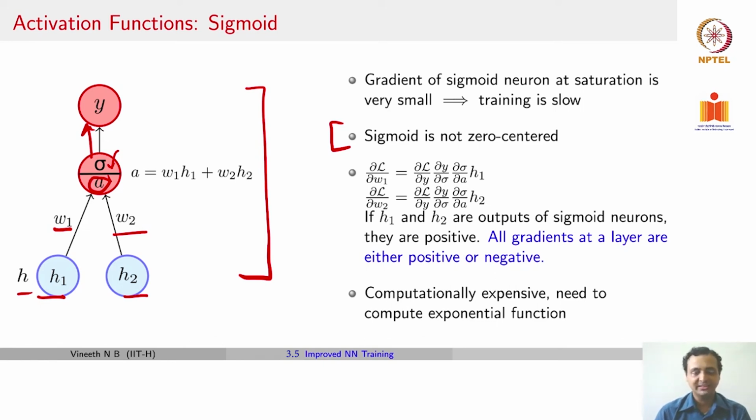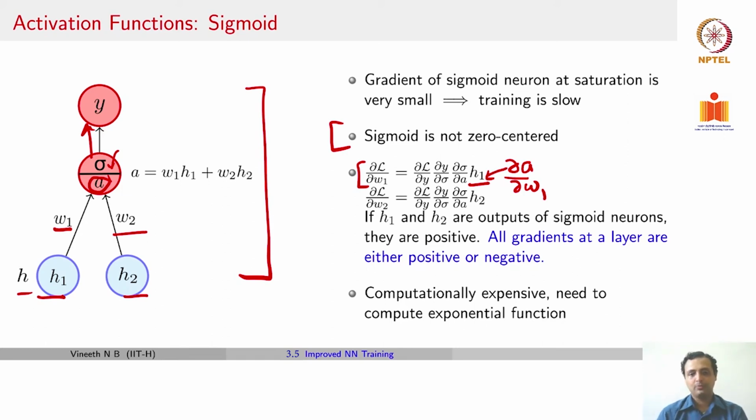Using backpropagation and the chain rule, you perhaps know now that if I had to find the gradient of the loss function L, whatever the loss function was for this neural network, ∂L/∂W1 is going to be given by ∂L/∂Y into ∂Y/∂σ into ∂σ/∂A, where A was the pre-activation of that neuron before applying the sigmoid activation, and then into H1. Why H1? Because ∂A/∂W1 will be H1.